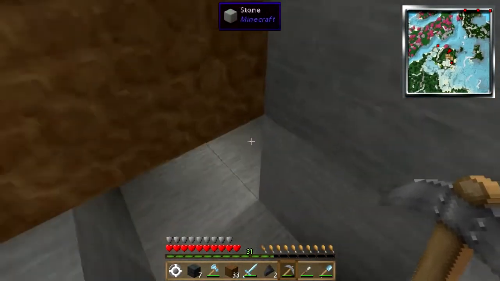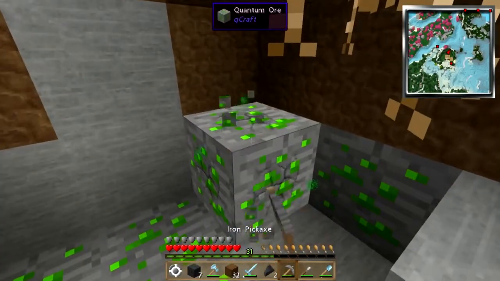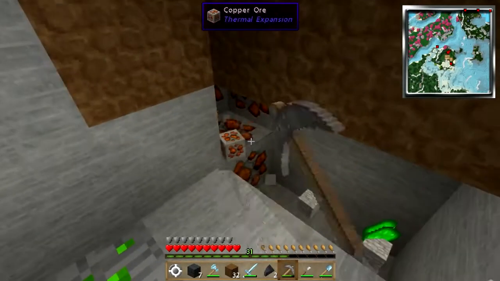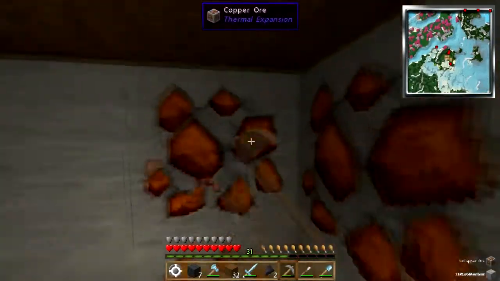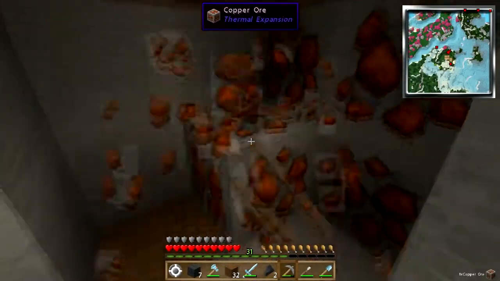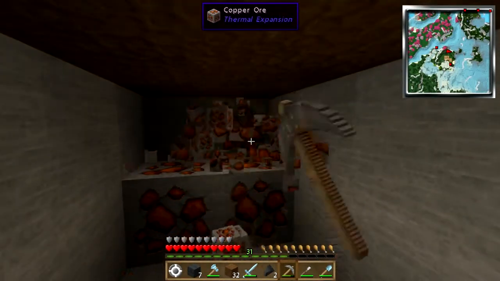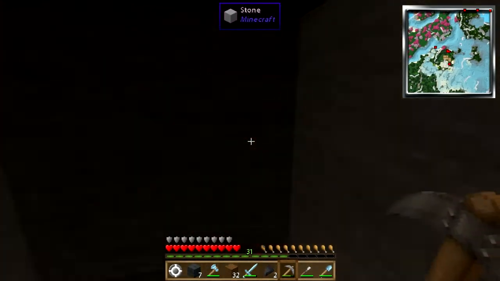Okay. That's probably about all of it. I'll just throw that down there for now. Let's clean this quantum ore out of here. I want to try to not take too many of those roots out. Copper, I'll take that. Okay. Kind of hollow this thing out a little bit. Wow, okay. That's a little bit more copper than I was expecting. And still a little bit more copper than I was expecting. Okay, are we done? Good!